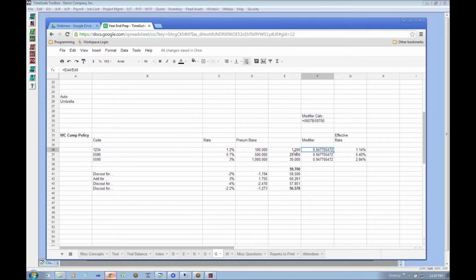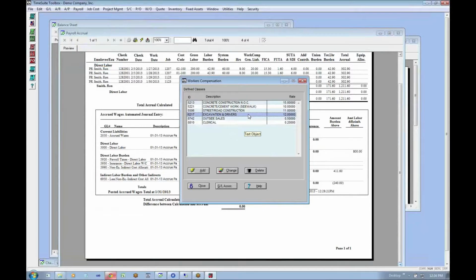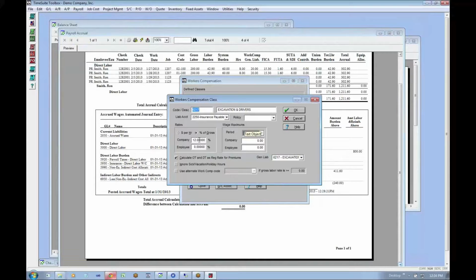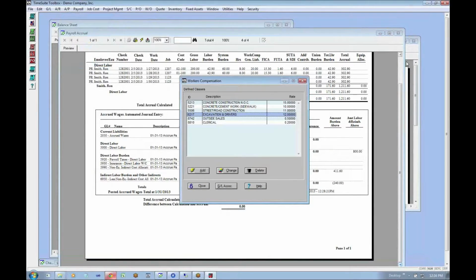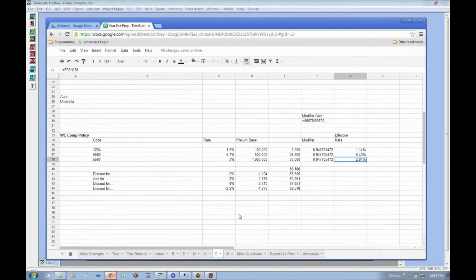So if I take the modifier, I can multiply each of the rates here by that modifier, and it gives me my effective rate easily. I come over here, and I bolt in my effective rate into each of my categories. Okay. So that's going forward, so you make sure you get the right burdening numbers going forward. So anytime you change your policy, whenever you cross over from one policy to the next, you should be doing that kind of thing. And you can do a support call, and we'll help you with that.